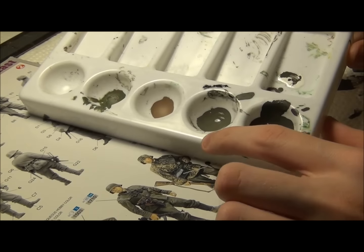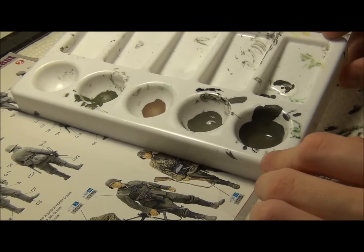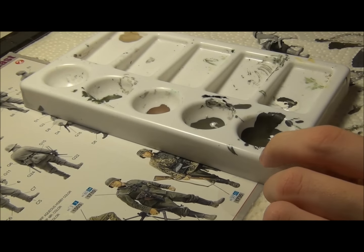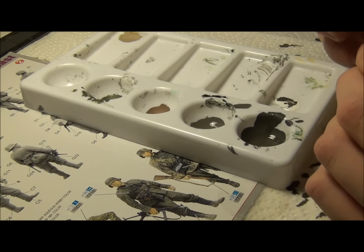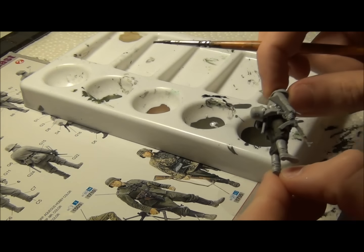As you can see over here, I made a slightly lighter mix of it. I've added a little more green and a little bit of white to it. And I'm just going to use that to paint the helmet that he's got on his back, the one that doesn't have the fabric cover.